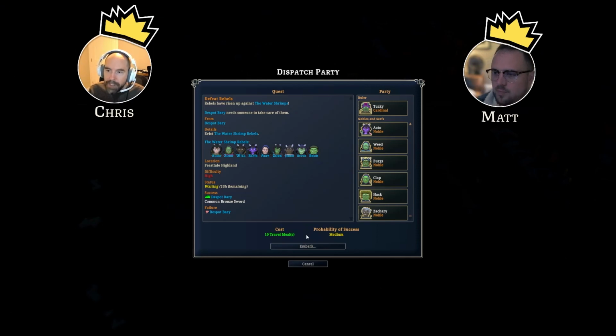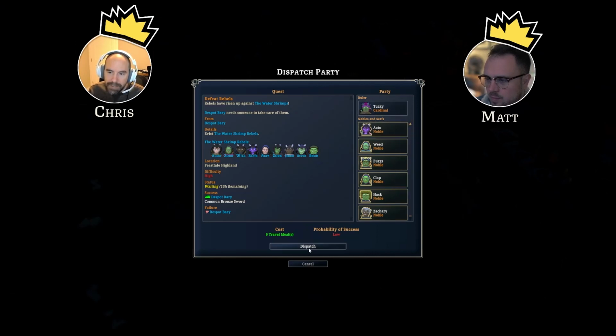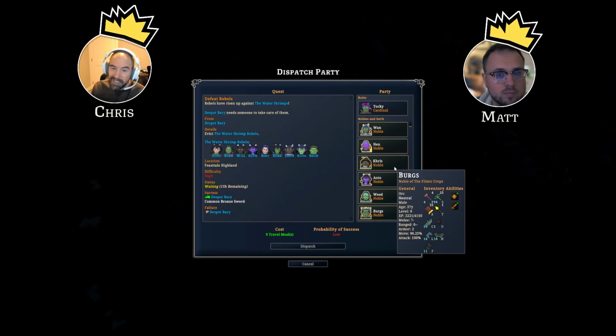First, far upper right, you can see that the ruler is separate. If you unclick the ruler, the embark button down bottom changes into a dispatch button. So if the ruler is not going, then the contra doesn't go, and you're delegating this adventure to the group you're choosing, and they'll just go take care of it. And hopefully they're successful. Maybe they won't be.